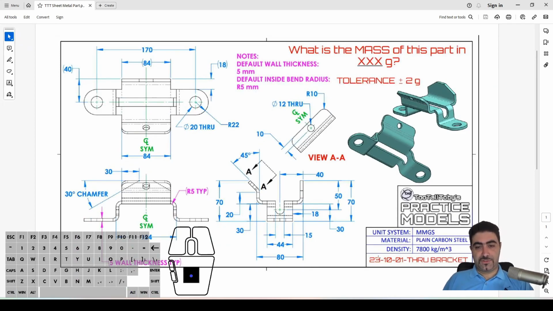Now, let me first tell you how I will approach this. My approach is going to be very slightly different than TooTallToby's. I will also start designing from the center section here. A nice tip for these speed modeling challenges is you see most of the dimensions around this view, right? So basically this is how you should be starting modeling. If I was honest, I would have started modeling from here, but it's easier to start from here because you've got more information. You need to spend less time thinking about things.